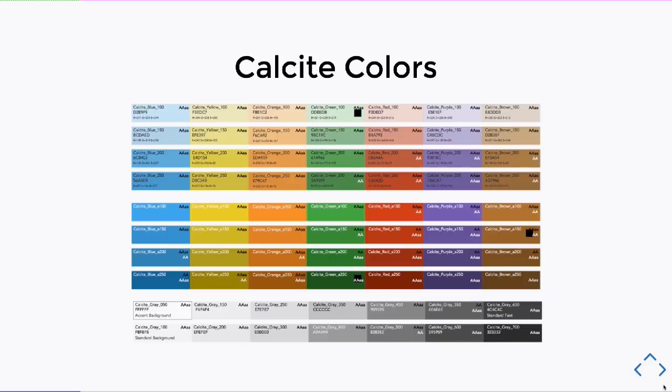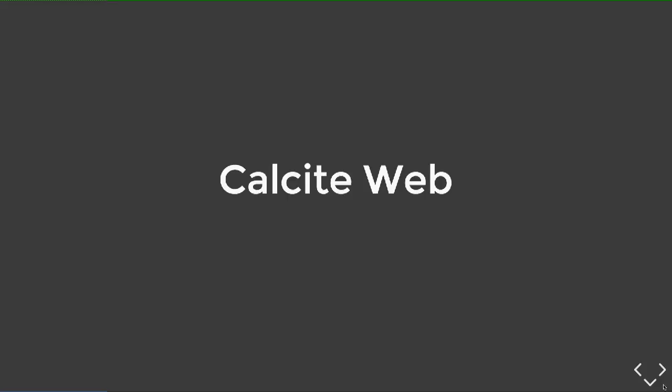And I just want to show you the color model. So this is basically just a set of colors that have a good solid contrast between the dark and the light font on there. Also a set of gray core colors at the bottom with, again, good contrast with a light gray with a dark font, and then as you move across to the darker gray with the lighter foreground color. So that's basically the core of Calcite is the color spectrum. So that's important, especially when you're looking at accessibility. This could be a handy chart if you're just looking to come up with colors and to define them for applications you're working on.